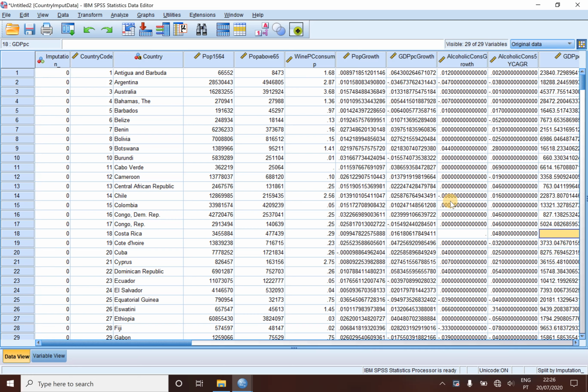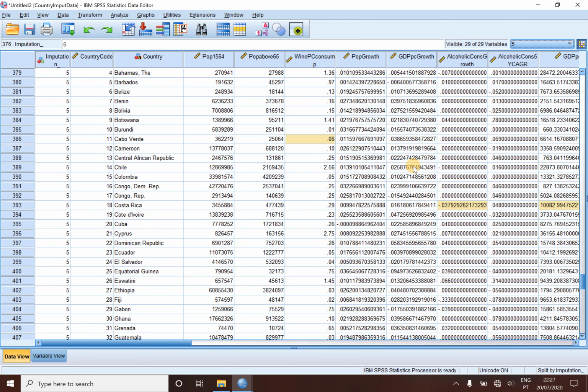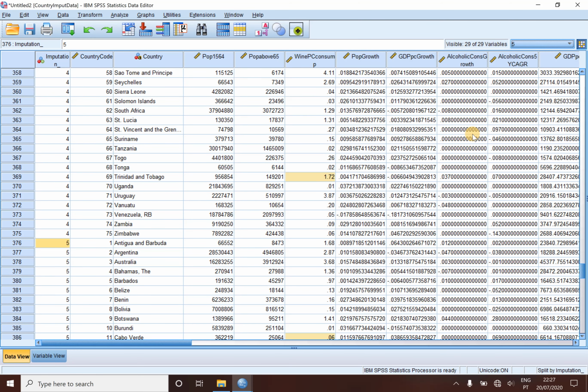If you go to imputation 1, you will see highlighted in yellow the previously missing values have now been imputed, and this is all in imputation 1. If you go to imputation 2, it did the same thing, and imputations 4 and 5. We did set 5 multiple imputations, so there goes the complete dataset with the newly imputed data.